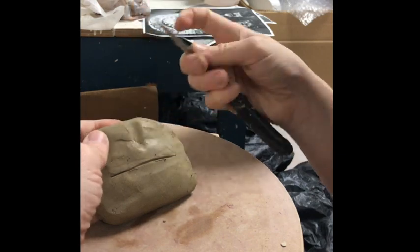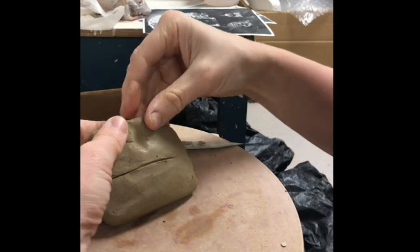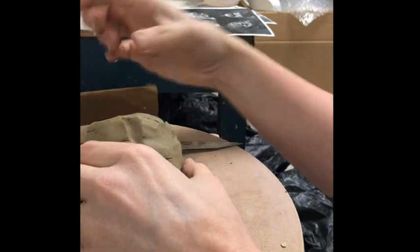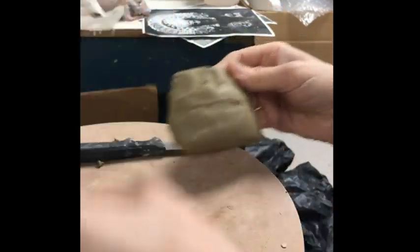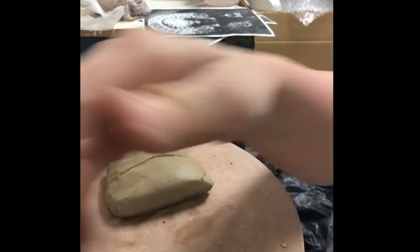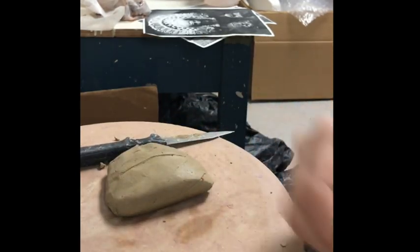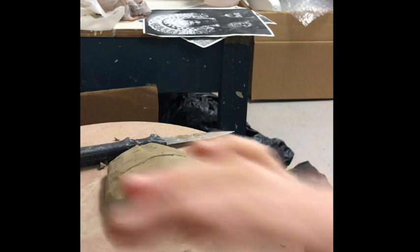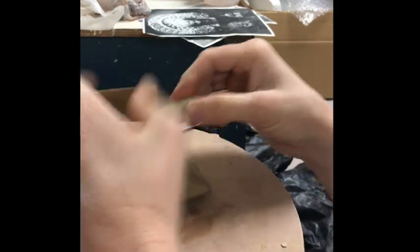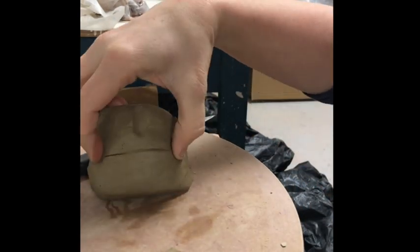There's also something underneath your nose called a philtrum — it's sort of the split — and I really enjoy putting that into my face. What I want you to remember when you're making a mouth is that our mouths go back kind of like in a U-shape. If you've ever had a retainer, seen dentures, or had a casting of your mouth made, you'll know that your teeth go back into space and your mouth is basically the house for your teeth. So you want to make sure that you're not just slapping on something like wax lips candy, but instead allowing it to recede back into space.